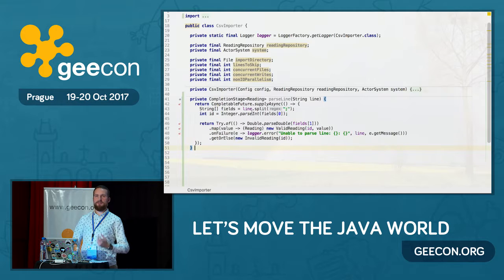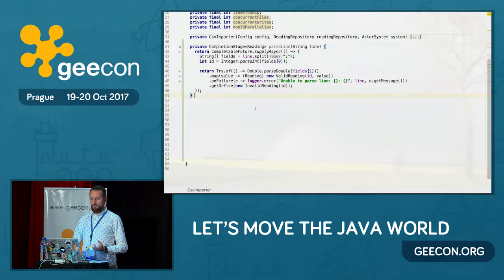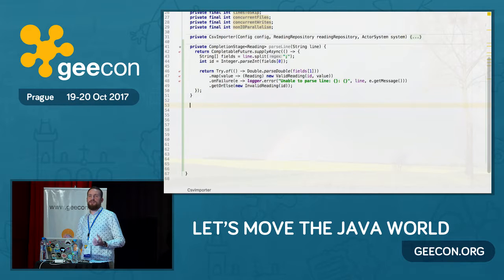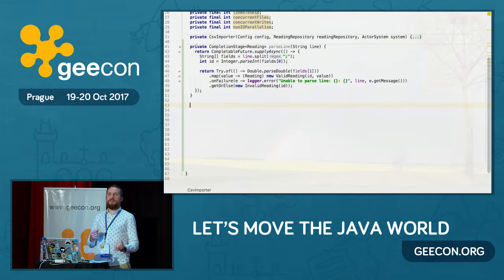As I said, it didn't include any Akka Streams related code yet, but we're going to start using Akka Streams right now. So when processing our files, since once again we don't want to block, we won't be loading the entire files into memory. We'd rather be streaming them as a stream of bytes.